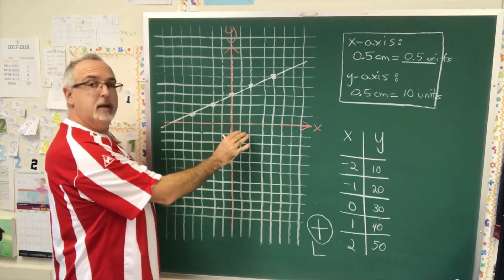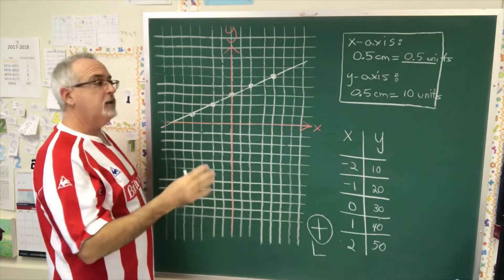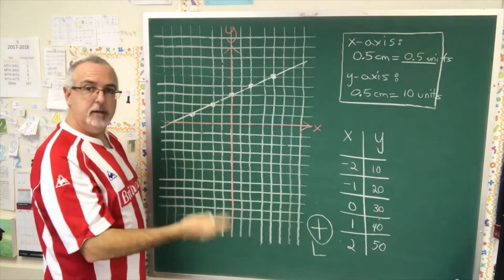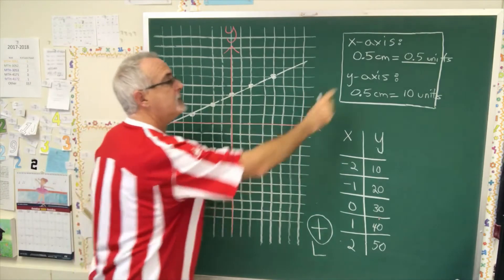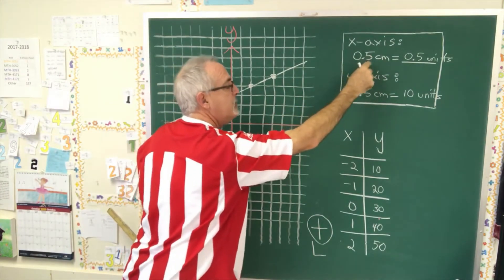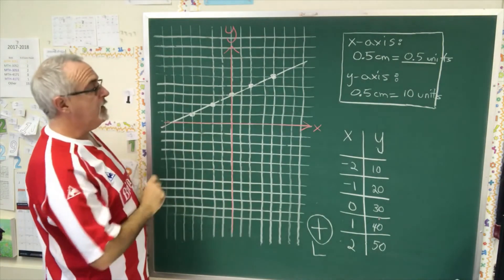It would be quite messy for me to try to draw little lines and numbers on this graph. It would be hard to see on the video. And it gets messy even on a piece of paper where it is a bit easier to see. But it's unnecessary if I do this. And then I'm able to use this information to help me put my points in the right places and draw my graph.